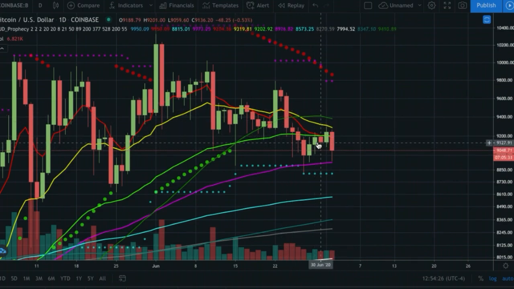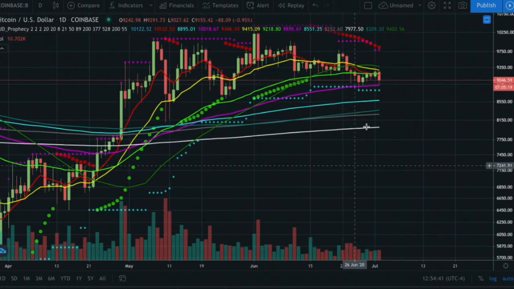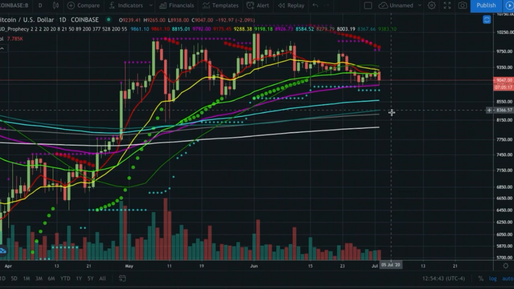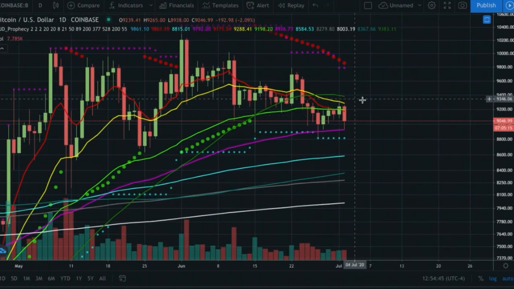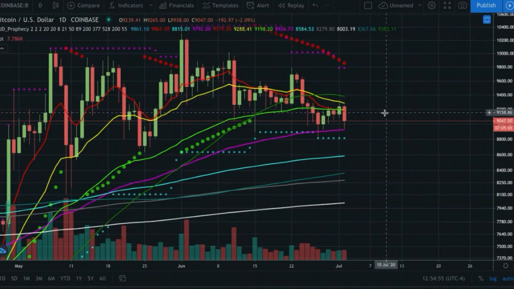So as long as we're not closing above the 21 moving average, we're going to continue getting pushed down by it. Now I would expect the 8-period moving average to act as resistance to us. Our longer period moving averages will still act as support, but the ones that we're under now, all of our shorter period moving averages, as we sell back off, now we're under the 8, the 21, the 55 and the 50 exponential and simple.